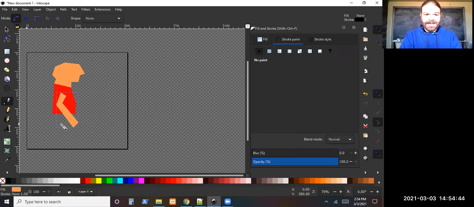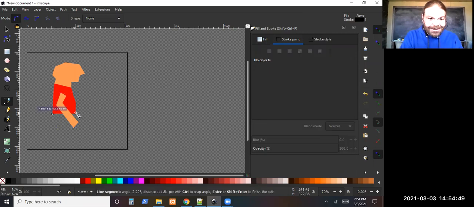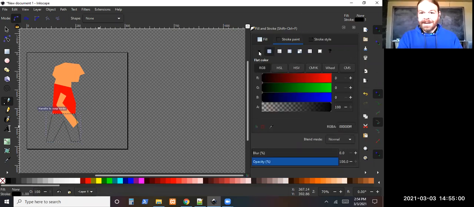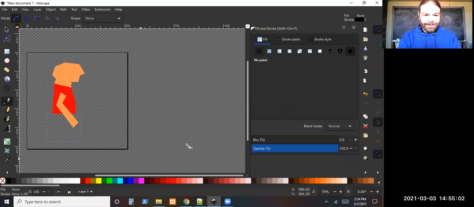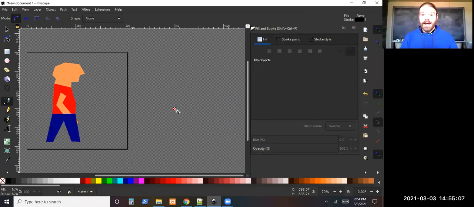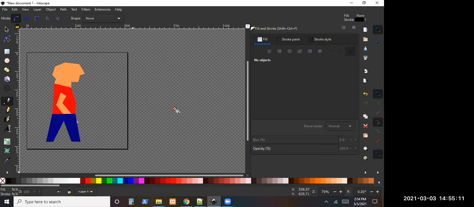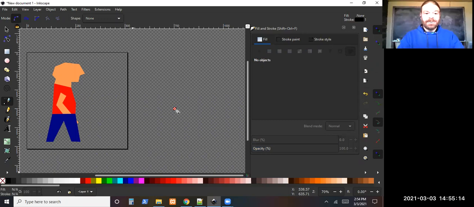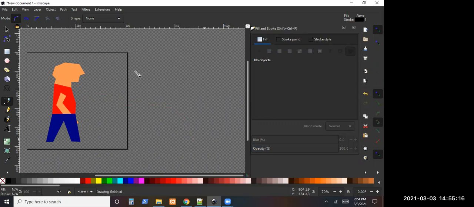And I think y'all can see where this is going already now, right? It's a lot easier to draw things like this than type all that code in. Turn the stroke off, and I'll fill that with like a dark blue. There we go, something like a character. And you can move that one to the front, can't you, your arm? Yep, that's what I was getting ready to show. They're all independent.